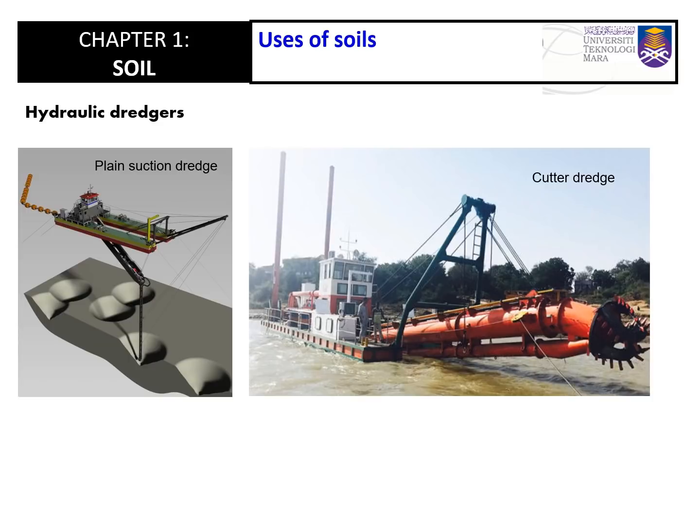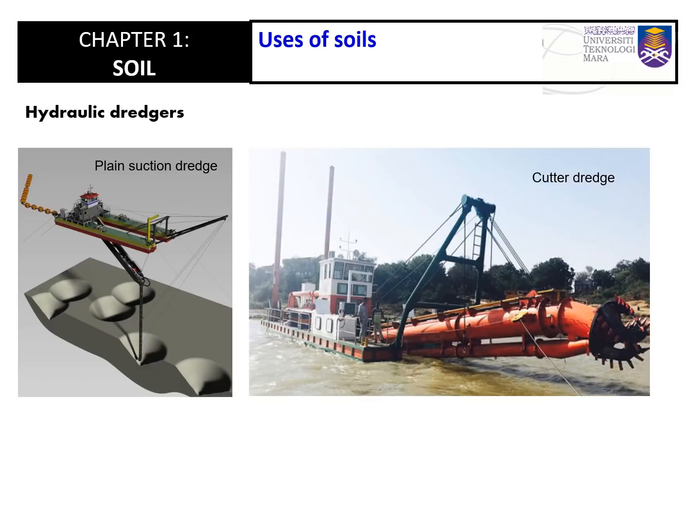You may find different types on new technologies as well. So the first one is what we call plain suction dredge. So this one, this dredger is floating. Okay, so it has the suction rod, and it will suck the soil to the barge, to the storage. So it has sucked here, so it's called plain suction dredge. Macam sedut pakai straw, macam tu lah lebih kurang. So it has pump and everything.